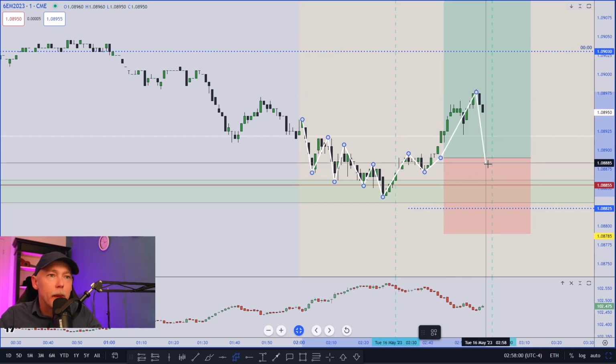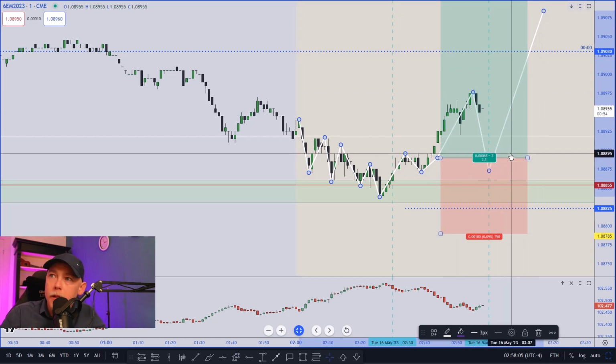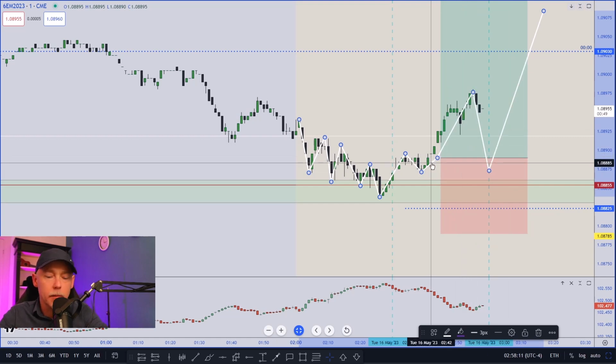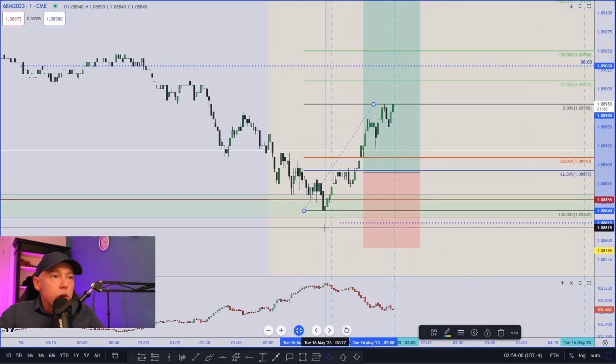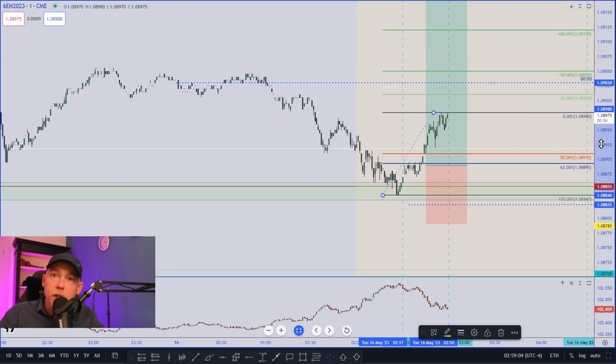Price could actually come back down now and kind of test this area before moving higher. If it does, I may add to my position. Okay, we'll see. But that's where we're at the moment. Okay, so we're just looking to hold the trade, target, and be done for the day, guys. That's what it's all about.